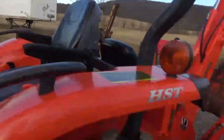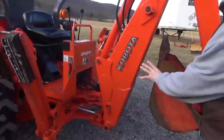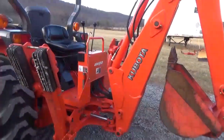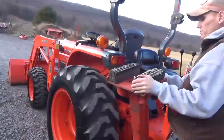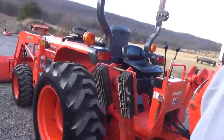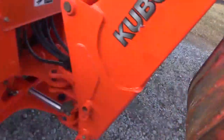So come on back here to the back. BH90. Backhoe is in like new condition. We don't have the locking pins in or the swivel pin. It has no play in it whatsoever. Has the rubber street pads combination, so you can flip these over and use that as a spike if you pull this pin out. Here's a street pad. Bucket, you can see, he only ever had the one bucket. There's still paint on the inside of it. I mean, tractor tells the truth of what it is.